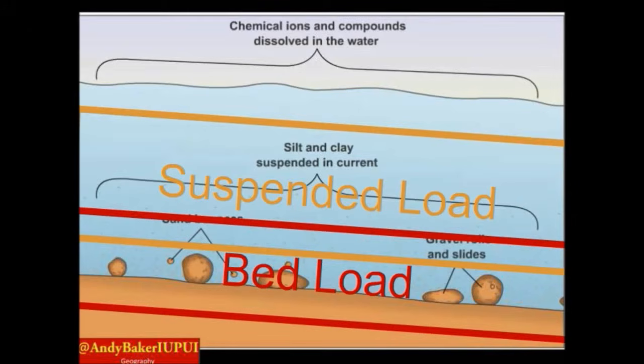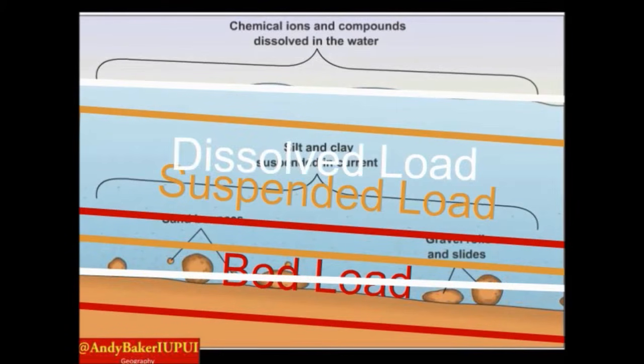Next up we have what we refer to as the suspended load. And so we find another layer. The suspended load, of course, is going to be stuff that's lighter, silts and clays, more characteristic of being able to be held aloft, and of course our dissolved load, which you can pretty much see throughout. If we go out to the White River, or really any river, especially here in Indiana, and get a cup of it, it's not going to be crystal clear. When we get that cup, we're seeing the dissolved load and maybe occasionally the suspended load.